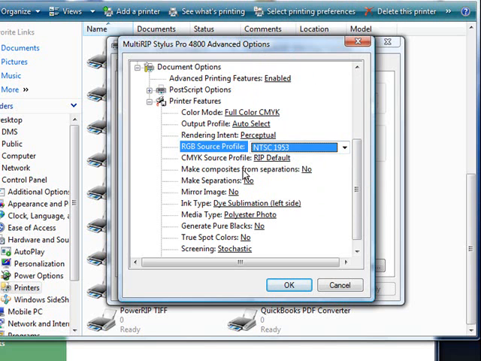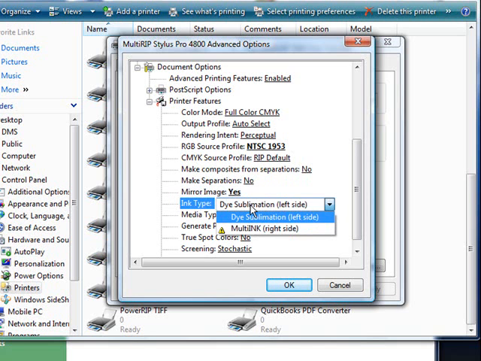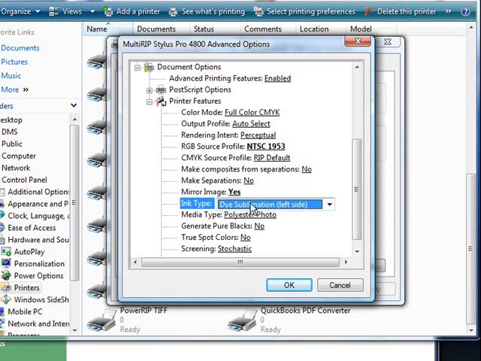If this default setting is something that you're going to use for a lot of dye sub or inkjet light transfers, you may want to go ahead and have the image automatically mirrored in the RIP. The next setting that we'll look at is the ink type, whether you're going to run with dye sublimation ink, multi-ink, or Chromablast ink. In this current setup, we have our choice between the dye sublimation Sublejet IQ ink or multi-ink. We'll go ahead and set this one to dye sublimation.